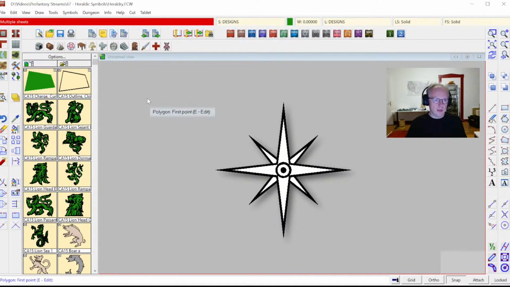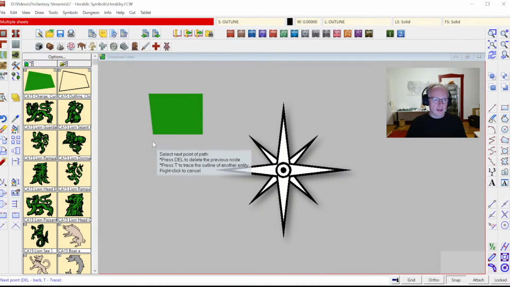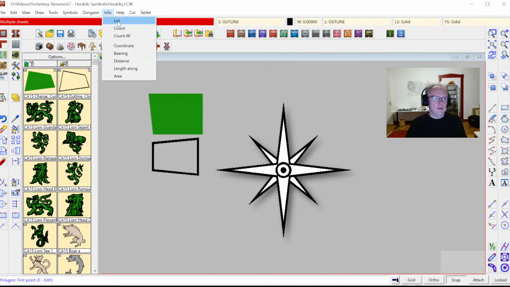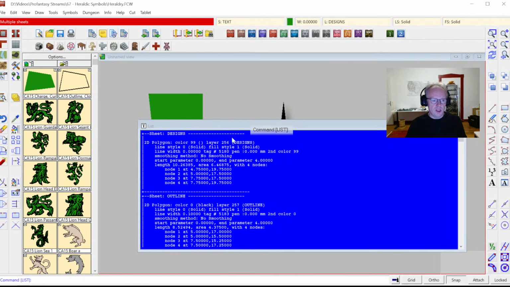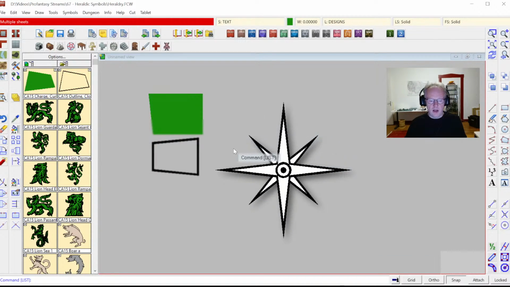But what I can do is draw a little section of a symbol here and an outline as well. And there you can see in list that these are on different sheets. See the background, the green background is on designs and the black outline is on the outline sheet. And that's how we want this symbol to split as well. The black outlines should go on the outline sheet and the white should go on the design sheet.